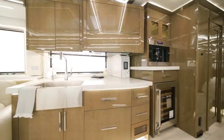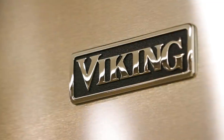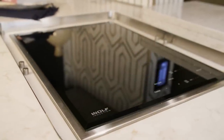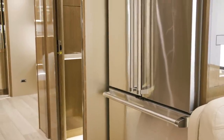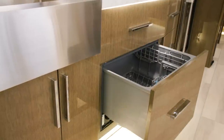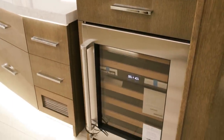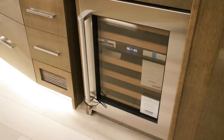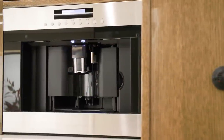The galley of the King Air is loaded with the utmost in residential cooking equipment. A Viking microwave and all-electric Wolf induction cooktop come standard, as do a 22-cubic-foot Viking refrigerator with French doors and ice maker, and a Fisher & Paykel dishwasher. Exclusively on this floor plan, you can add a beverage center with a wine cooler and stemware rack. You can also add a Wolf coffee maker, another option that's exclusive to this floor plan.